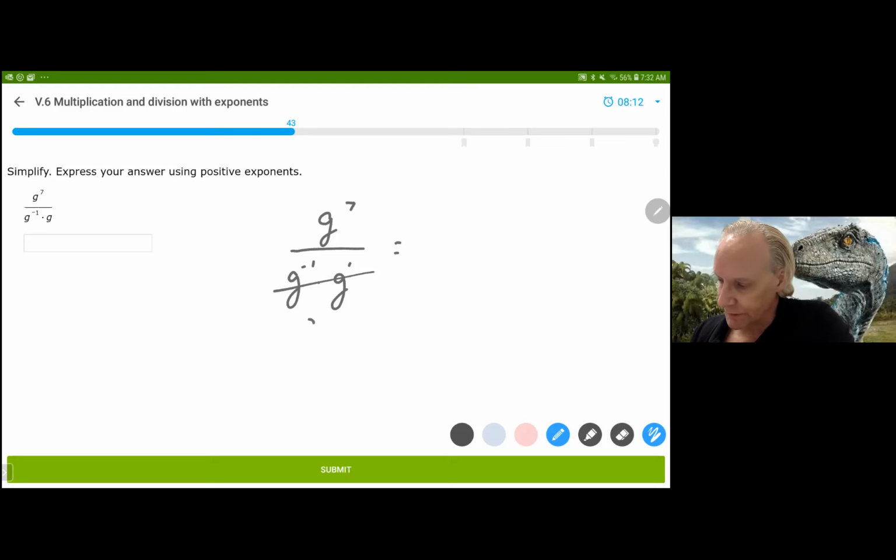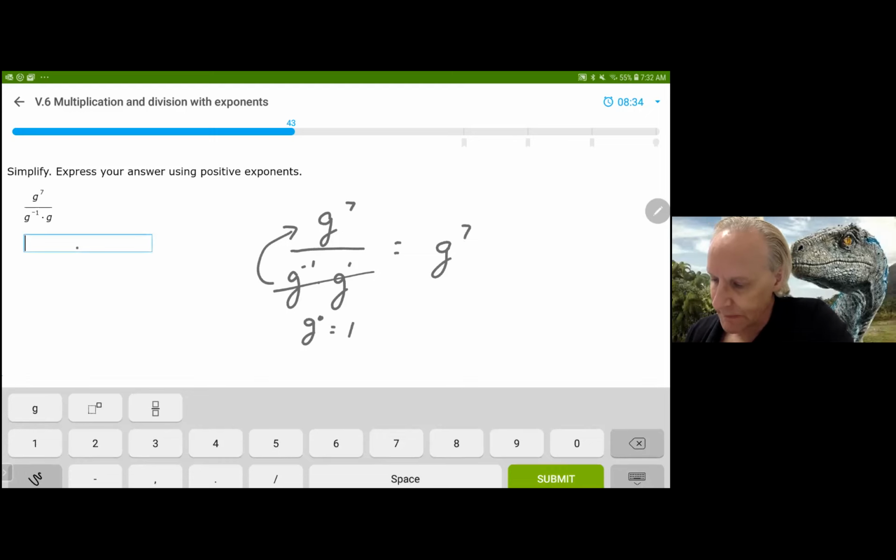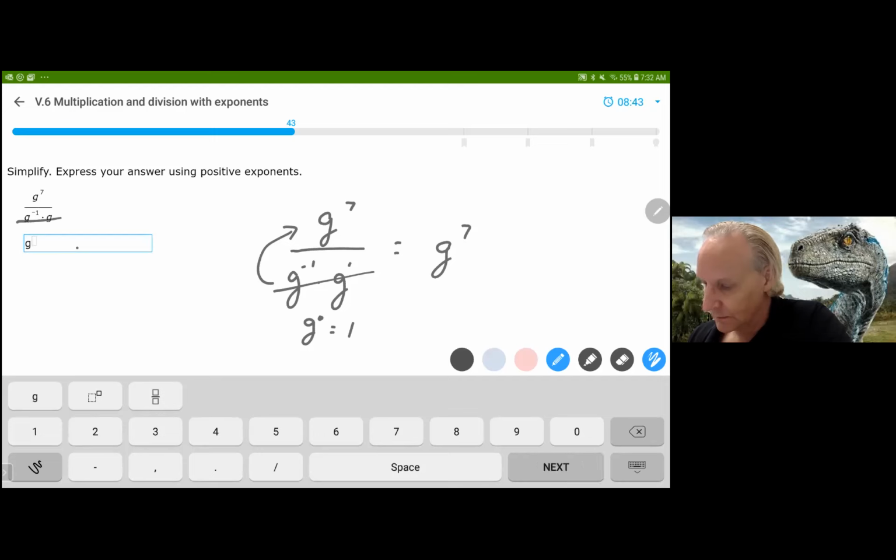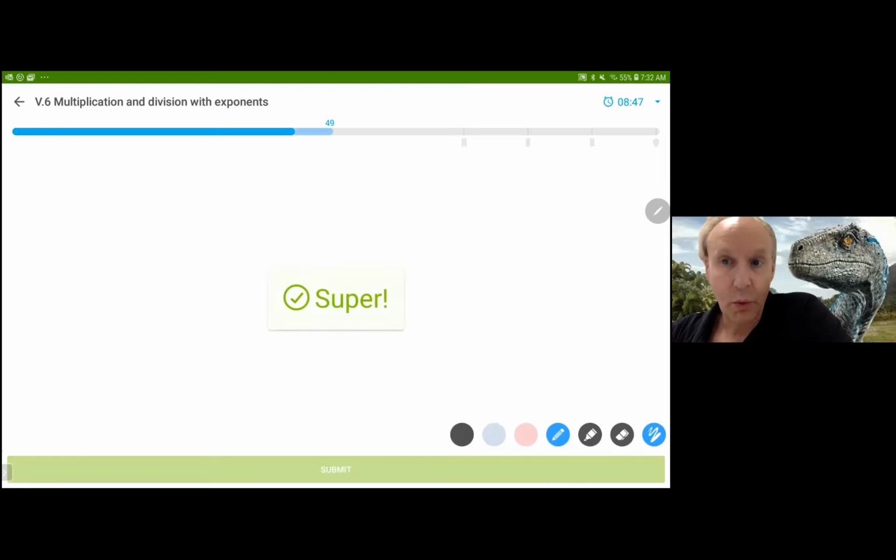Of course, if you want, you can think of it as g to the 0 in the denominator, which of course is equal to 1. Remember, anything to the 0 power is 1. So I end up with g to the 7th. You could, of course, move the other g to the numerator, and that would give you g to the 8th over g, which is g to the 7th. So however you like to think of it. I would not even have bothered with any of that. I would have just simply realized that those cancel each other out and just written the g to the 7th. A 1-second problem.